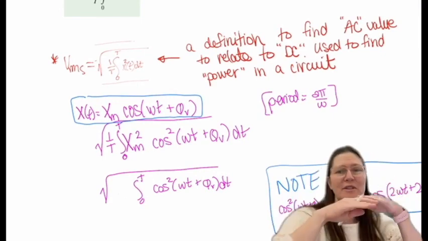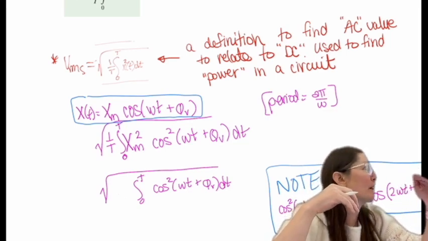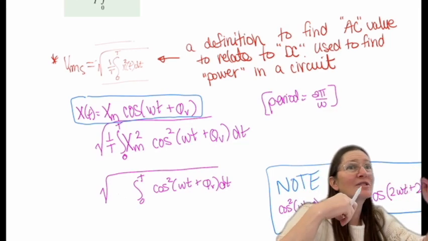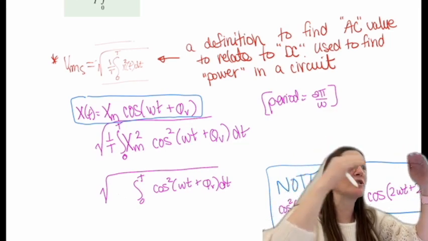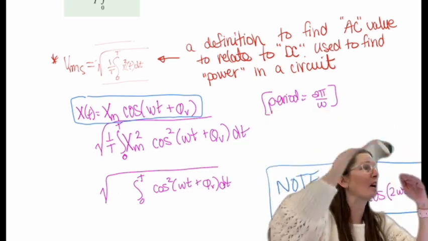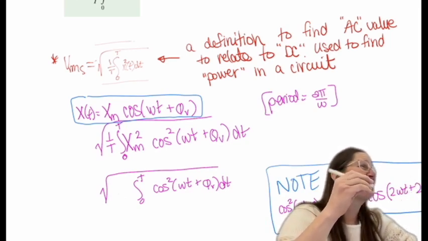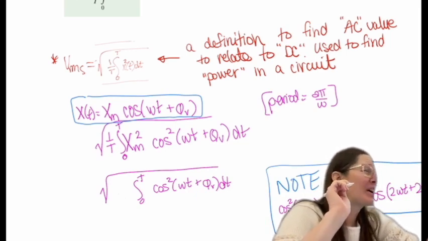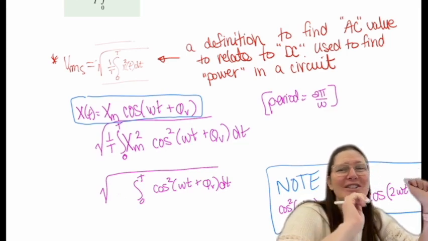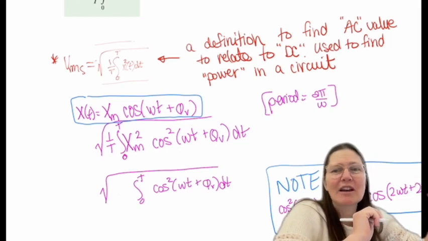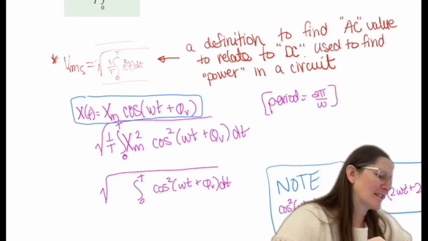So yes, RMS gives you, instead of an average value, which if you were in a sinusoid would be 0, a number. So you can quantify and get a number for relating it to DC power. And that number, instead of being 0, will be a positive number because you're squaring all of the negatives. So it will give you a value that you can then compare to other values and say, oh, if it's 5 watts or 5 of the other terms, VAR, or volt-ampere reactive, which is the reactive side of it, the imaginary side of it, those values will give you some quantitative information. So instead of 0, yes, it gives you a value.